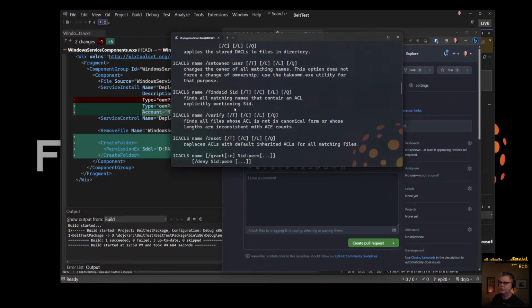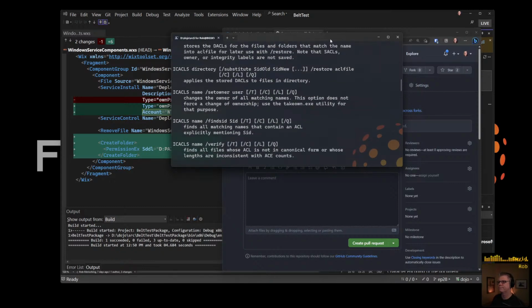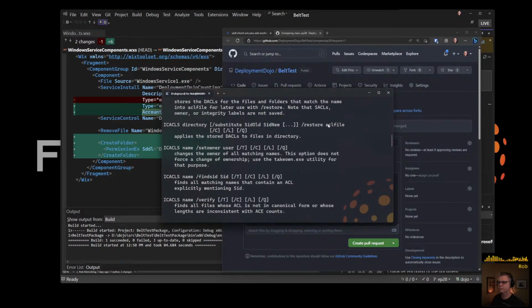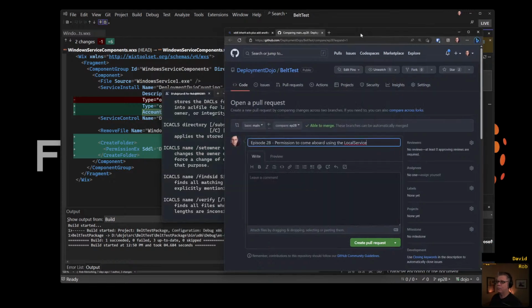Right. Yeah. So the easiest way, if you were going to do it right now, would be to go into Windows and just do it there, then come here and run that program against the directory and get the string that you need. CACLS, the directory name or the file name, because you can do it for a file, and then /s to say, hey, give it back to me as SDDL. Because honestly, I haven't written an SDDL string in years, like years.